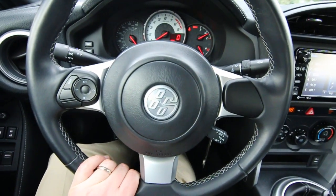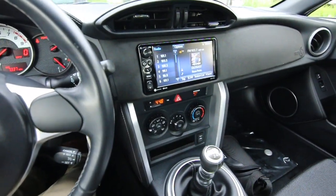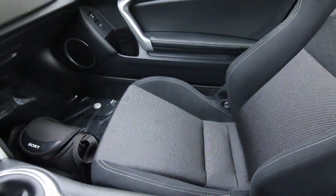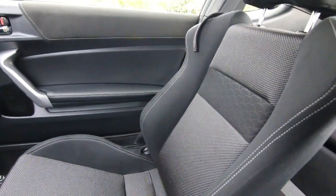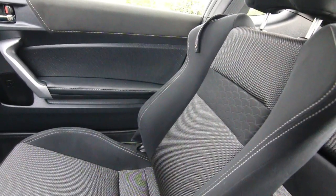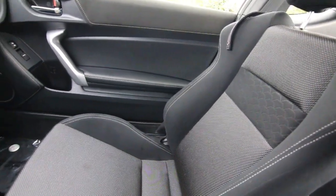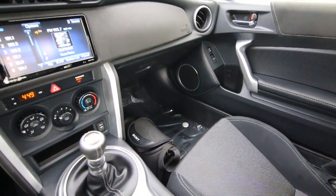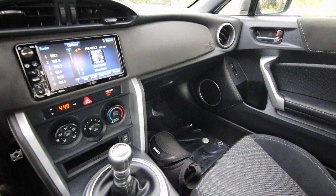And the Toyota 86 name pays tribute to the generation of Corolla, I think made from 83 to 87, whose model code was AE86, known in the US as the Corolla and I think in Japan as the Sprinter or Altezza. Basically it was a small rear-wheel drive coupe. I think they made a sedan version, I'm not sure, but it was a small two-door, basically an economy car, but it had a lot of performance pedigree, built on a rear-wheel drive platform. They raced them. It was a fantastic vehicle.